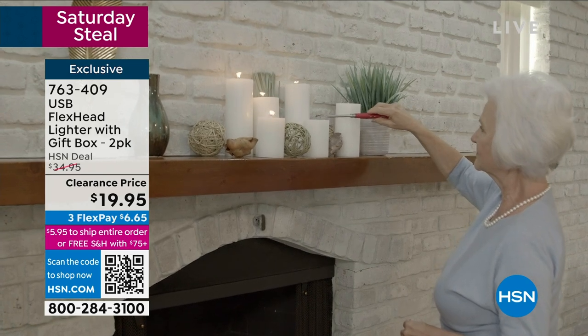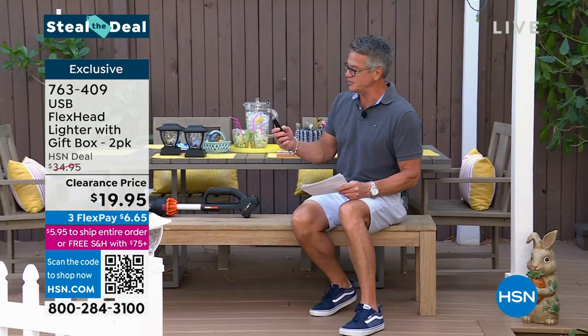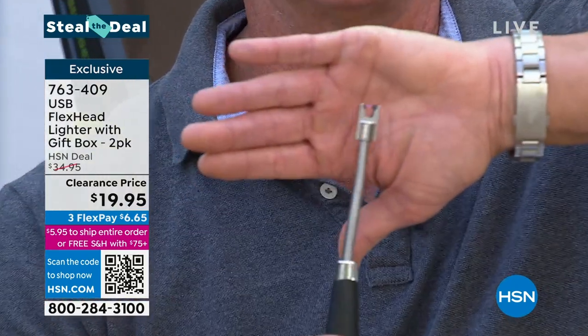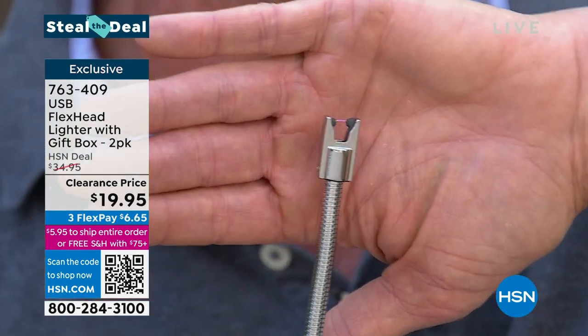These are the best lighters ever. Do you know why? They don't use any gas. You don't have to put any liquid in them. They actually use a rechargeable battery ignition. There's a little electrode when you turn it on. I'll turn it on real quick. I don't know if you guys are gonna be able to see it. You gotta come really close. There it is. See that little purple? I'll turn it on and off. That actually is what lights up. It's the coolest thing ever.